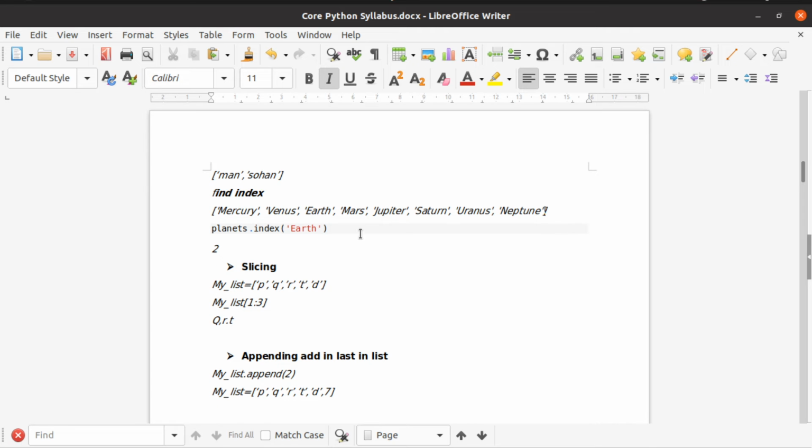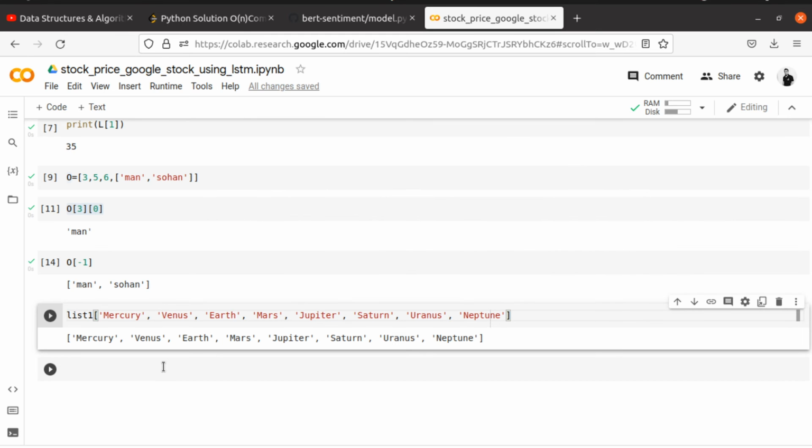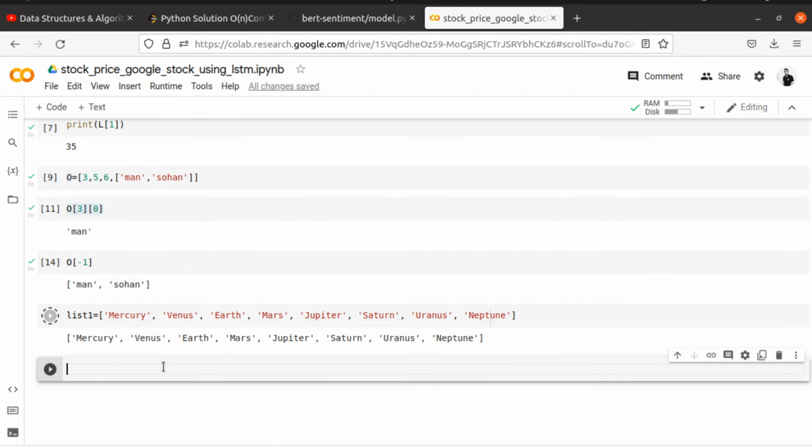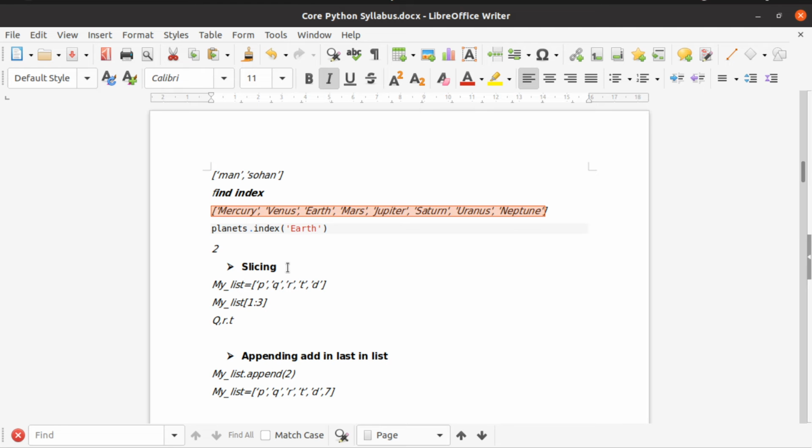Like we have such a list, and we want to find the index of earth.